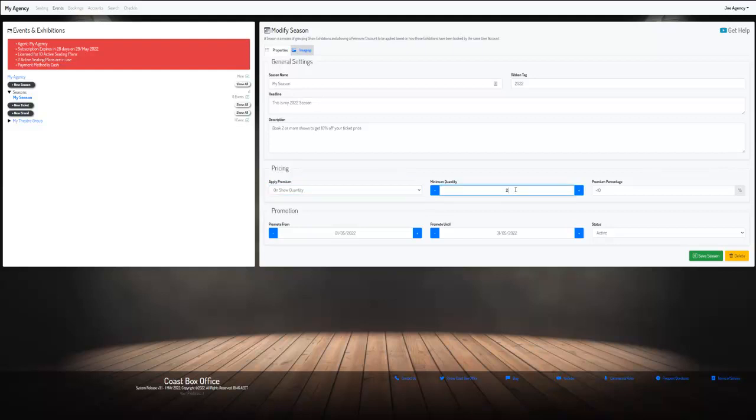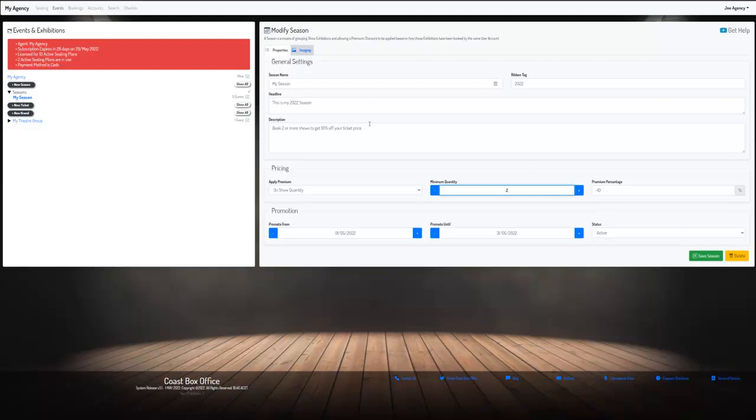So we have to book at least two different shows or events under this exhibition. This is probably what you may use more than anything else. It's to encourage people to buy multiple events. So this is saying you have to buy two events and you'll get 10% off. Now what happens is that the first show you buy, you will get full price, plus or minus any other discounts that you may get, but you don't get the season discount until you buy the second one.